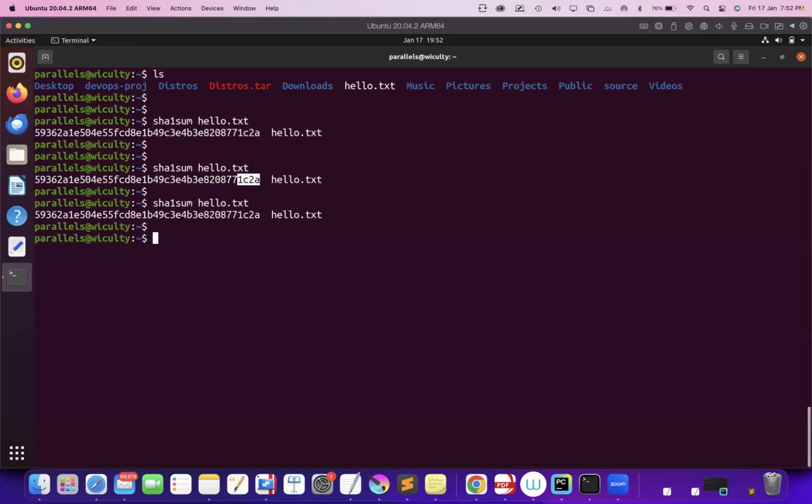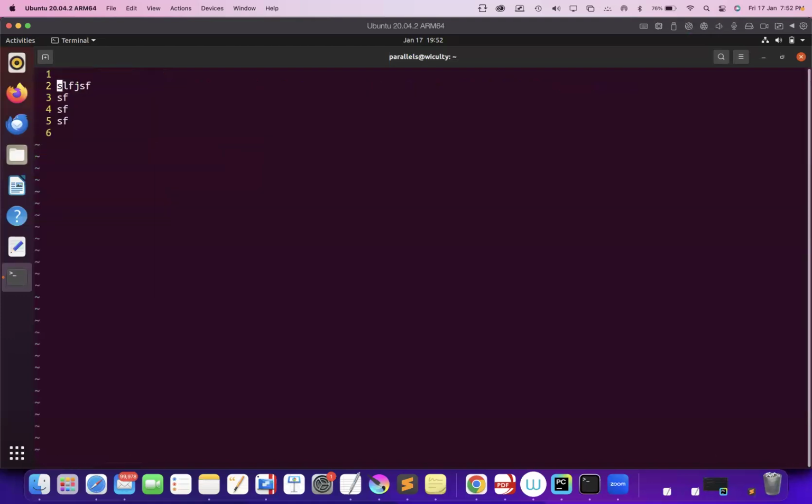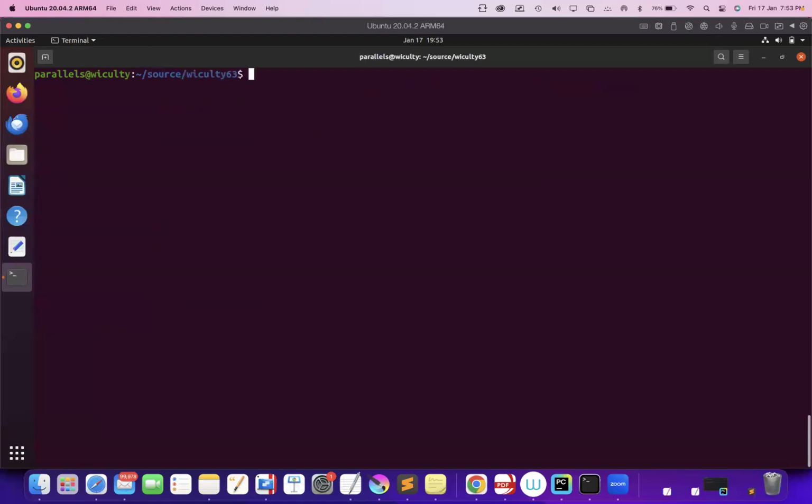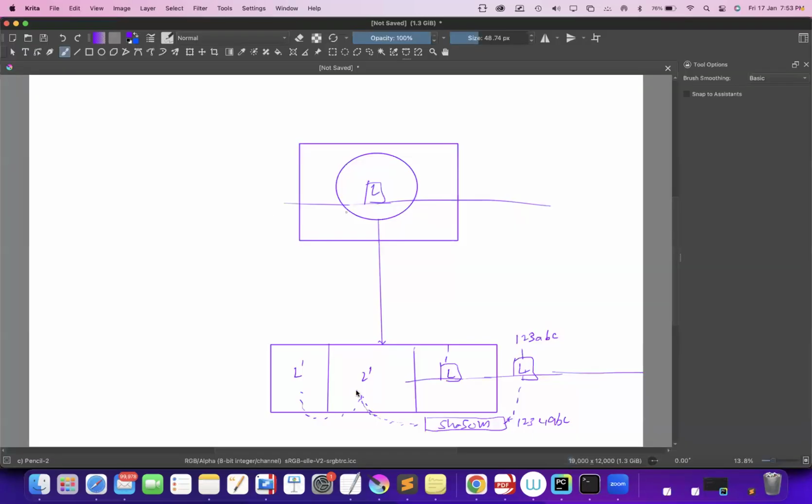If you modify the content, for example, I'll modify the content. Let me just add one extra line. Now, if I run this, the code is different. So this proves that the code is generated based on the content of the file. So Git internally uses the same command, sha1sum. So you modified the file, you added the file to the stage.